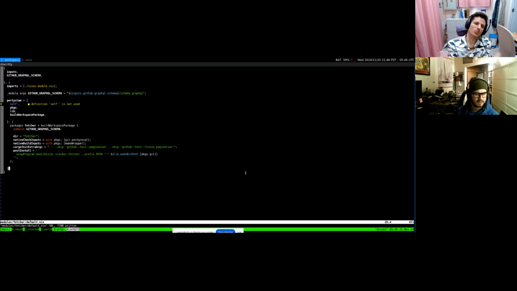The arguments to build workspace package, this GitHub GraphQL schema. Again, the crate will not allow us to forget this. So this can just be removed. Go ahead, remove it. Say it again. Crate GitHub GraphQL schema.